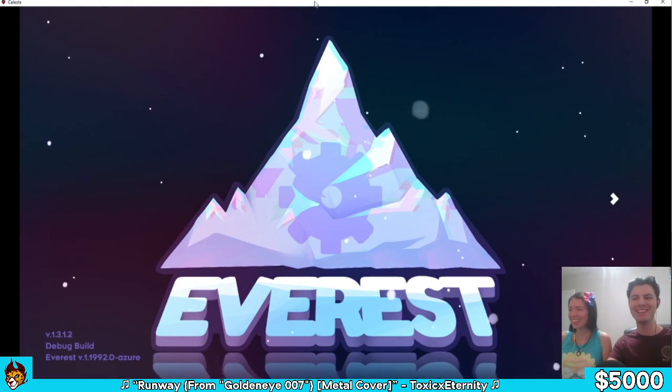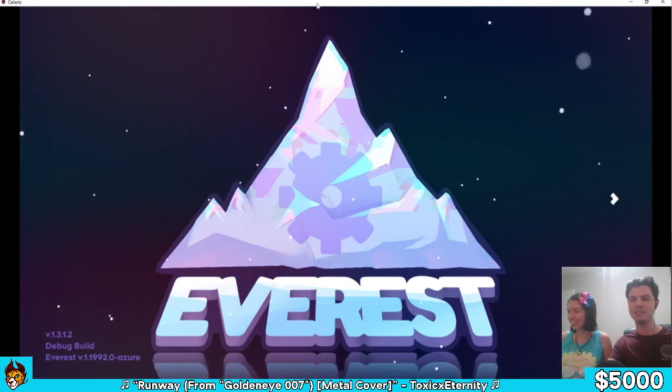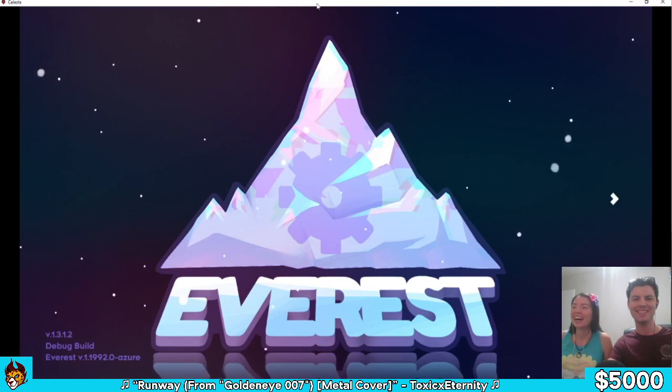Hello. Oh, are we on? Okay, hi. Sorry, we're a little slow. We got everything in one room here. Hello. Okay, we're here. Hi.